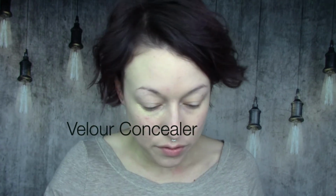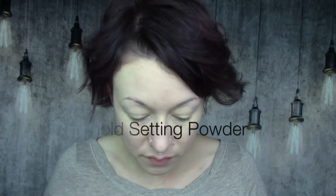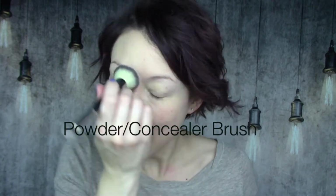Okay, then I went in for concealer, and I'm using velour, which again has a little bit of a yellow warm tone to it, so it really helps to even out the redness in my skin. So I use that under my eyes and then also on my areas of redness, which recently have been my cheeks and my nose, and a little bit between my brows there. So just trying to buff that in, and also the inner corner of my eye and then onto the lid, just to even out my skin tone there. Then I'm using the Behold setting powder with the powder concealer brush to set every concealer spot.